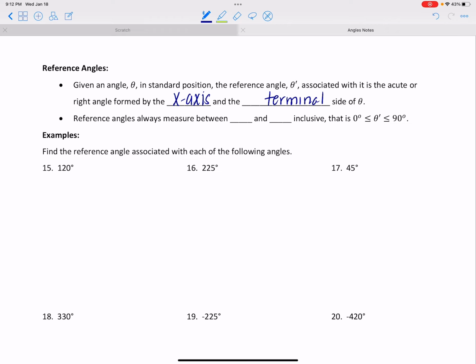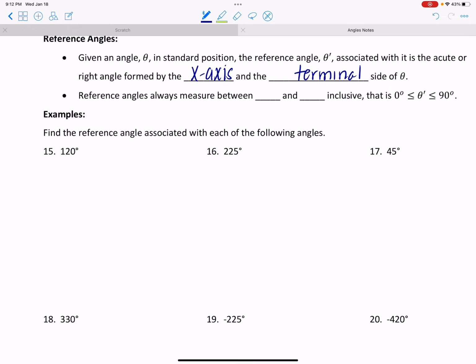And when we're looking for a reference angle, and that's probably not a great description, but when you see it, it will make sense. When you're looking for a reference angle, you're looking for an acute or right angle. So not just between 0 and 90, but it could actually be 0 or 90. And it's going to be an angle that takes the terminal side of the angle that you're given and finds the quickest way basically back to the x-axis, whether that's the positive or negative part of the x-axis.